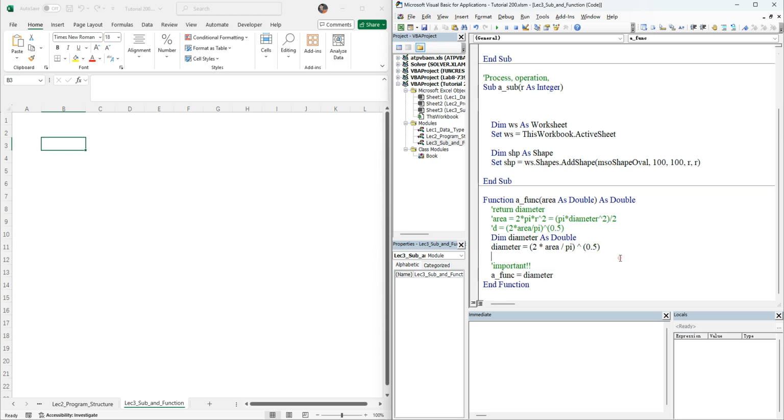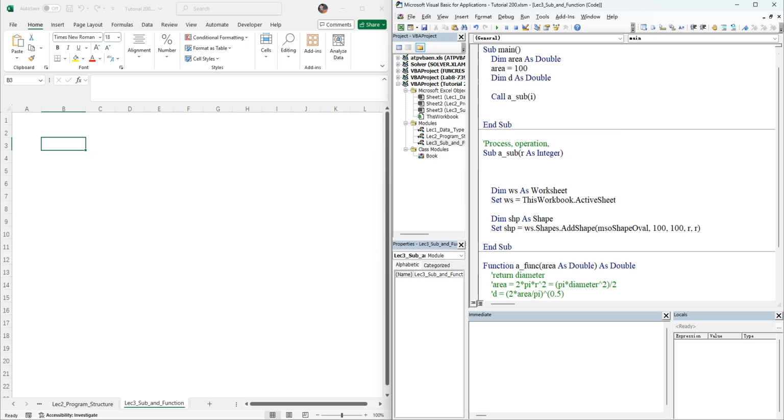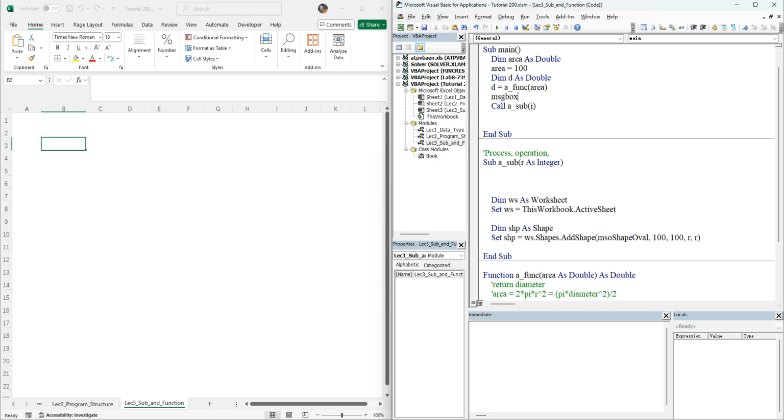Okay. So let's try it. So I have an area. I will say another like a diameter. Okay. And d equals to a func area, right? Let's message box B and then draw it.